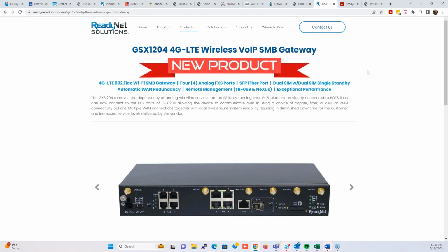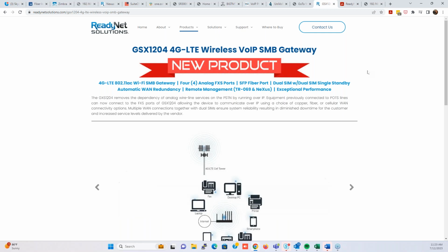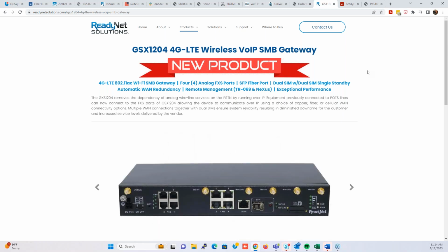No. On the antennas, we have two 2.4 gig Wi-Fi antennas, which is standard. We have two 5 gig antennas, which are standard. So that's pretty straightforward. The LTE antennas, there's a main antenna and a diversity antenna. It's basically a redundant antenna that a lot of the carriers like to use, to have access to both antennas, and that's how they manage their traffic.